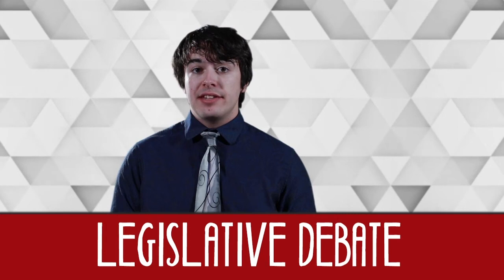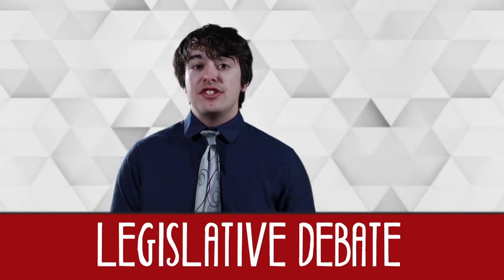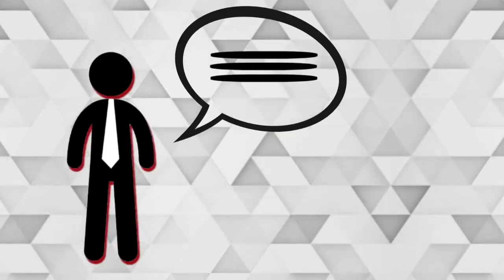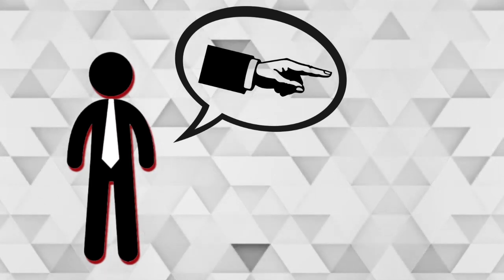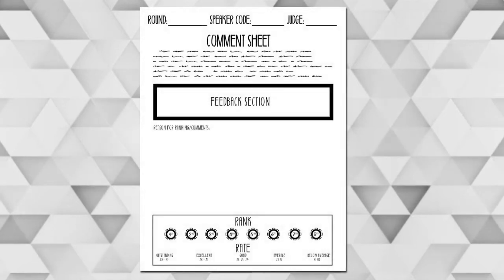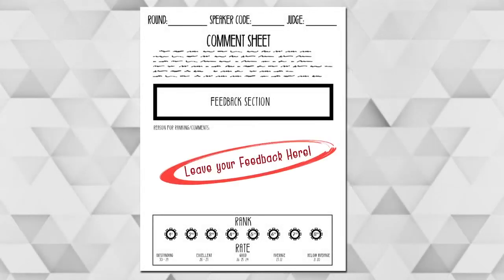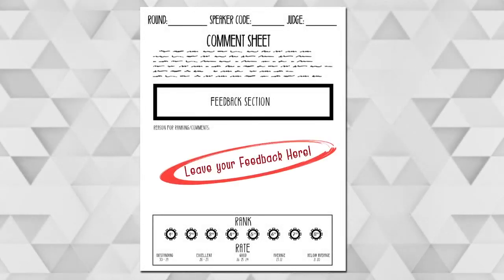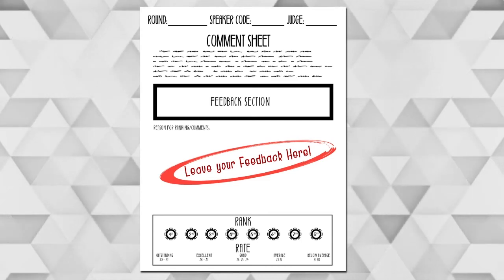Legislative debate. The most important difference between legislative debate and other events is that there is no predictable order in which the competitors will speak. Each competitor may speak several times or not at all. They will ask questions, make motions, and take turns presiding or controlling the flow of the round. For this reason, it is absolutely critical that you make notes on their individual ballots every time you see something you like or something you dislike.